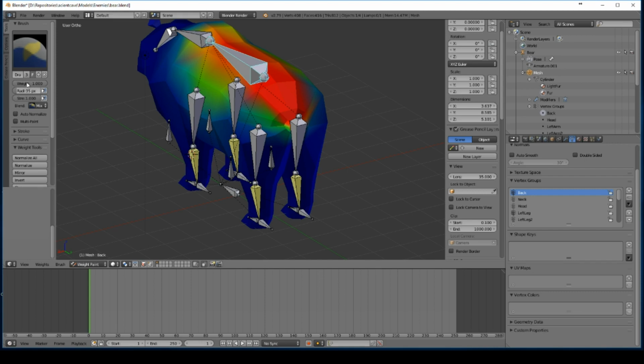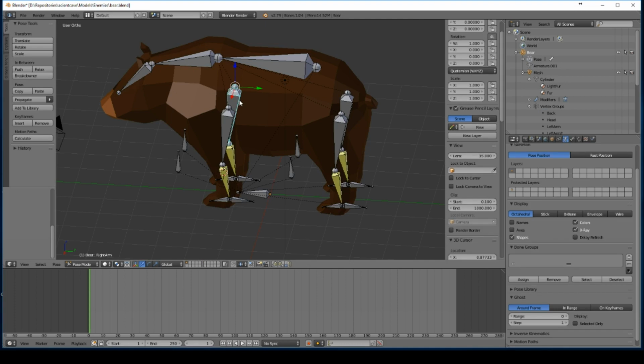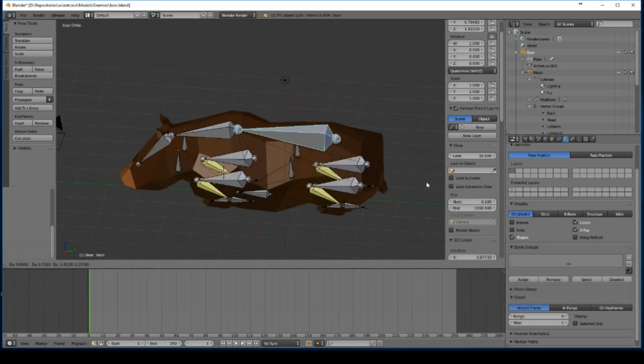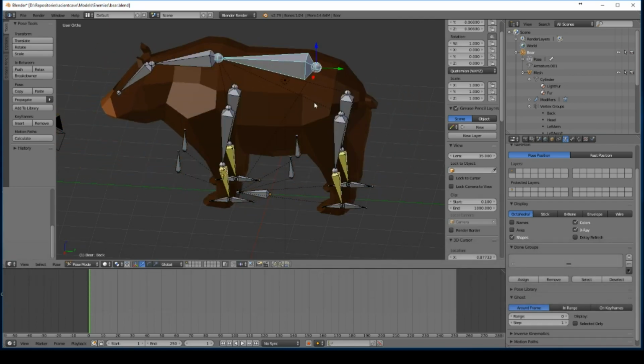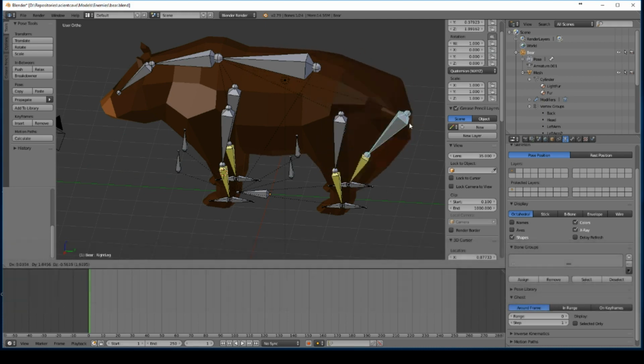And the back or the tail will be more attached to the backbone than to the other two legs. This is how you can correct it. If you set the weight to 0, you can delete the weight as well. Now you can see the tail is also moving a little bit. And yeah, I will just use these bones for the animation.